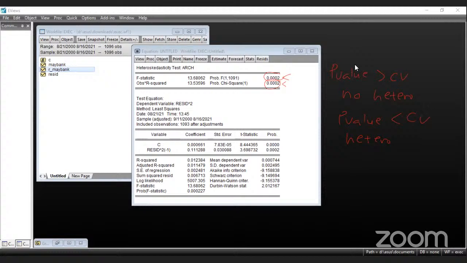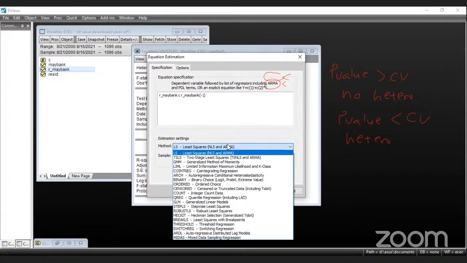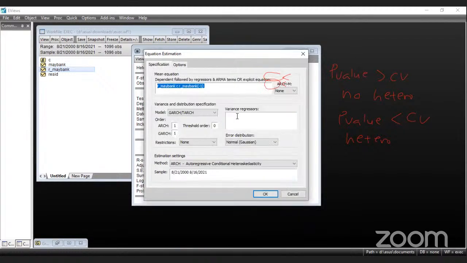And then any questions so far? So everything is good? Okay. And we go to estimate again. So we check for the ARCH. Let's check for the ARCH and GARCH. If you want to check the ARCH first, it's okay, or the GARCH first is okay. I want to check the ARCH first because ARCH is on the variance. So we check on ARCH first.